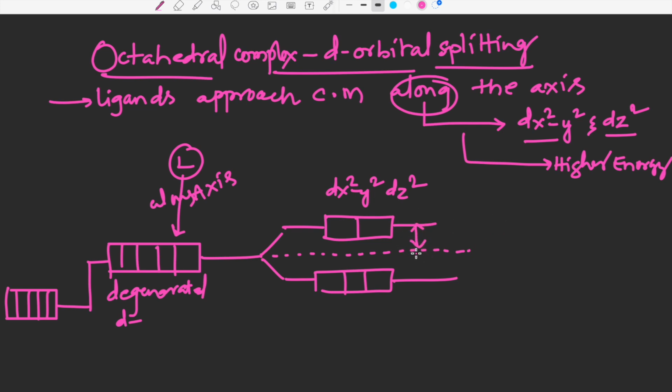How much? This is the difference, and the energy of these has decreased. This is the energy difference. How much energy will decrease for this? Minus 2/5, which is 0.4, negative 0.4 delta O. You should say delta O, otherwise it should be 4 Dq multiplied by 10, you convert into Dqs.